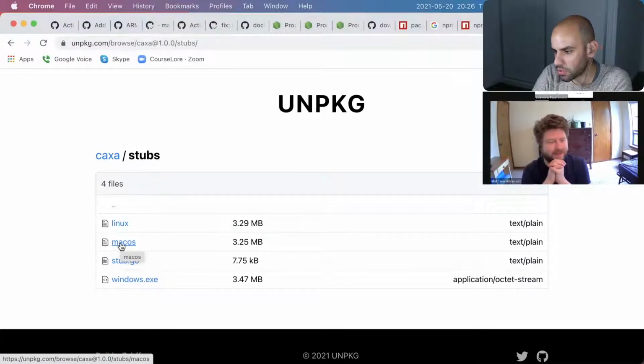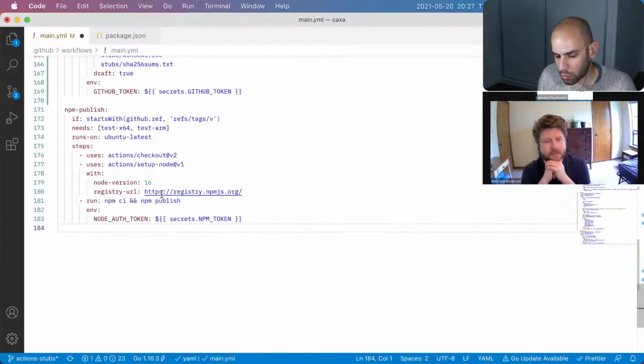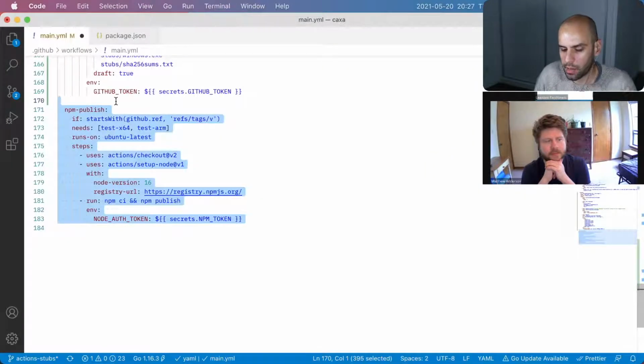A GitHub release is also okay, but then we have to download it at runtime or at install time with a post-install script. And then we need to have that text file with the SHAs. So we sort of have to build this bridge anyway. We will have to download something that we will ship with the NPM package.